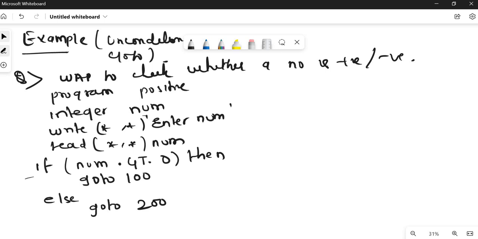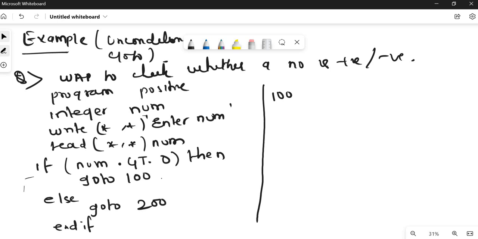Okay, so if we start the if statement, we are going to end that if statement. Now here comes the unconditional GOTO. Somewhere you can write here 100. So it goes to 100.